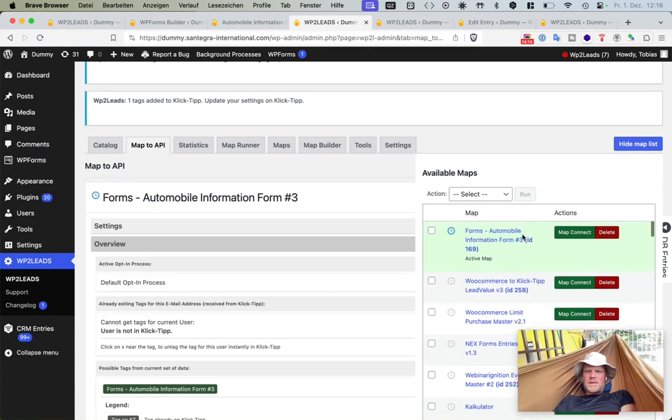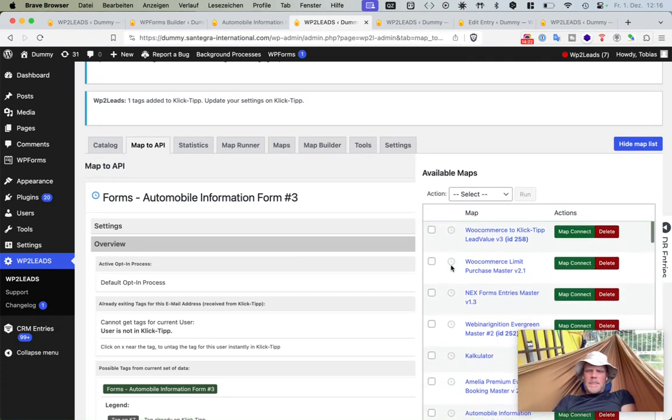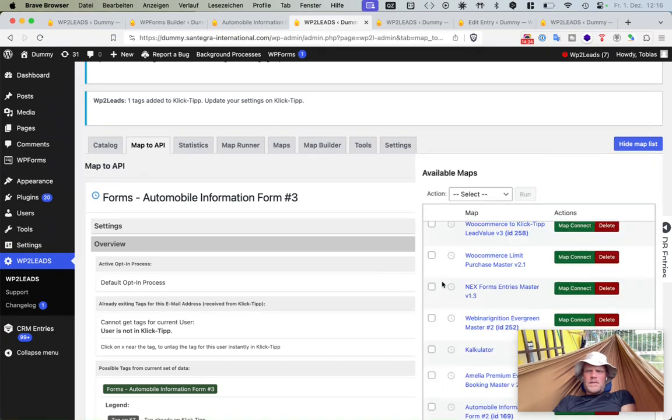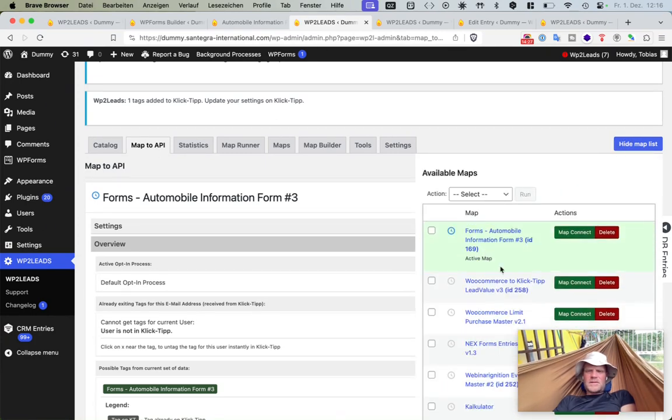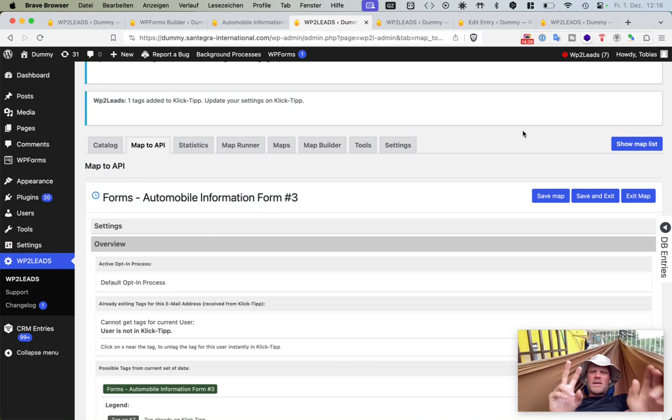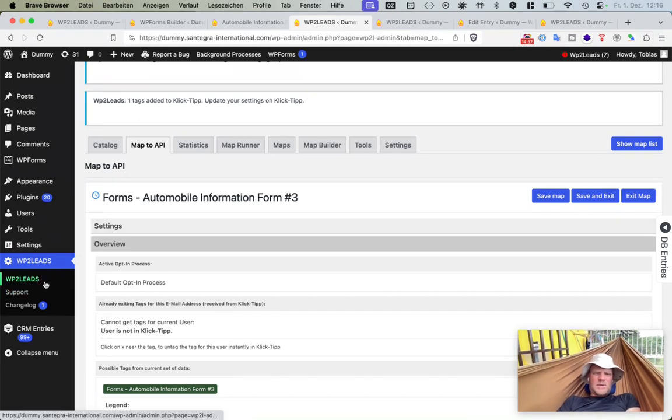Here we have Forms Automobile. Oh, that's so nice. The map is also called like this, so you can find it and structure it all. Yeah, all the things are here. Everything's here. That's why they don't have a plugin for it. It's all on our server, and when we update it, it's all available here. Sure, this connection does not get automatically updated, but the WP interest plugin gets updated, and it's helping you. It's compatible since years.